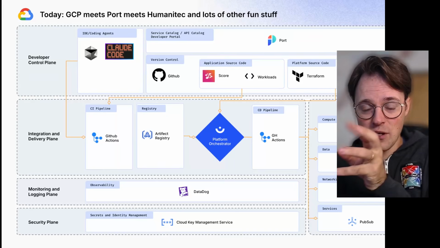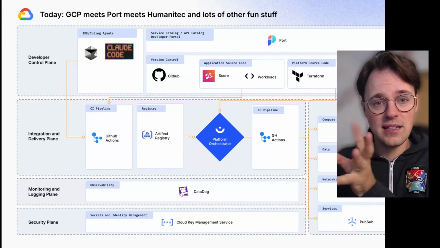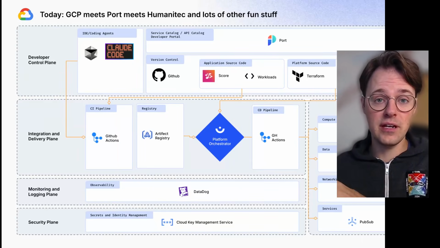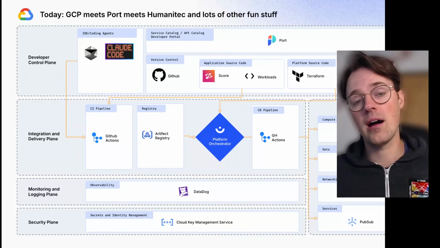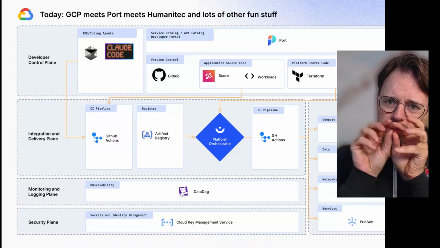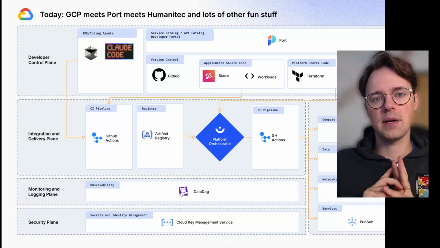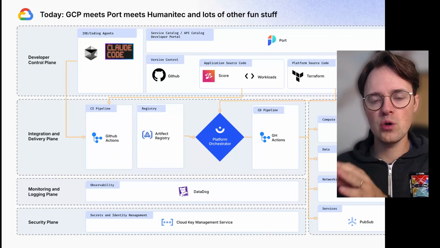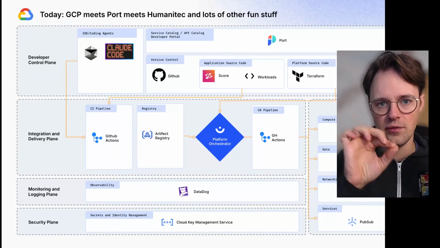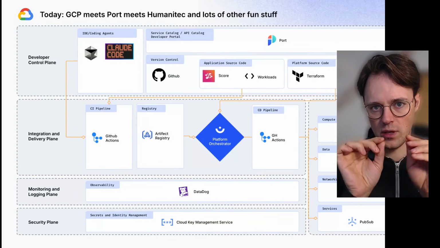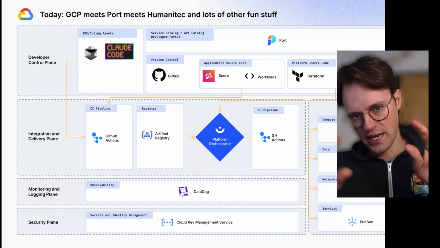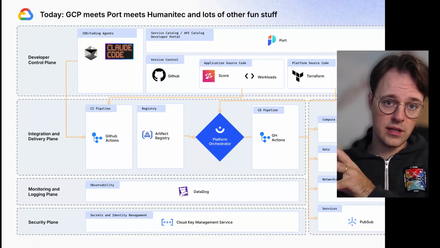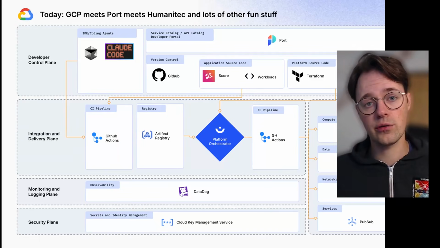Now, let's actually understand a little bit how this is architected and what different components we're using. I'm going to start from the infrastructure and we're going to work our way up. And then I'm going to deep dive on repository design. That might feel a little strange, but I think it's super important. Then I'm going to show you all of the different parts of the platform and how that fits together. And once we have that, I'll show you the design of golden paths and we'll actually use it and see how requests and self-service actions fly through the platform.